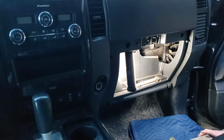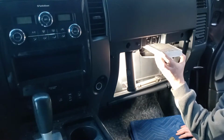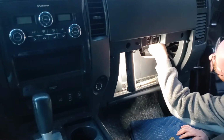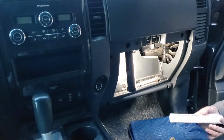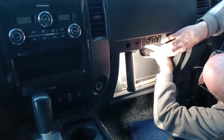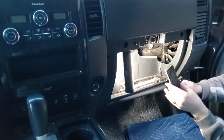So we're going to take the new filter. I'm going to pop it in. Shove that one over. Take the second one, pop it in. There we go. Take the cover.